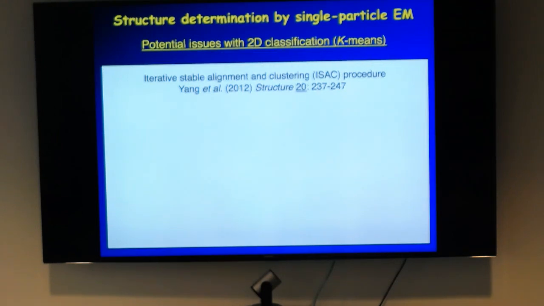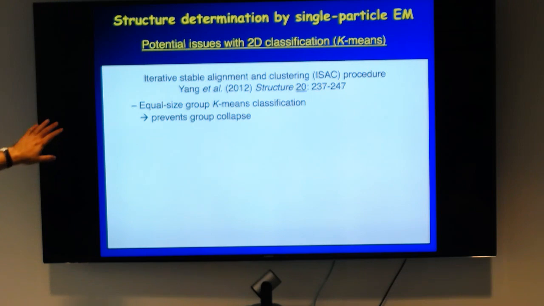And so Pawel Penczek developed a very new technique which he called ISAC, for iterative stable alignment clustering. I really love this. It's an extremely powerful method. What it does is that it doesn't allow a class to grow as big as it wants. It restricts the class. You basically tell it each class cannot be more than 100 particles. So even if you have a small class, it cannot be sucked into a big class because there's a limit to how many particles these big classes can have. So this really means you will not lose your minor images.